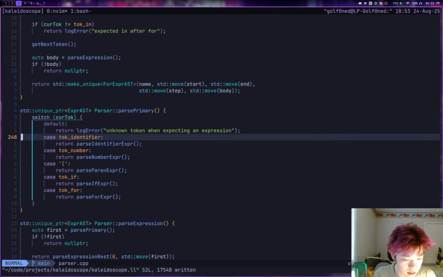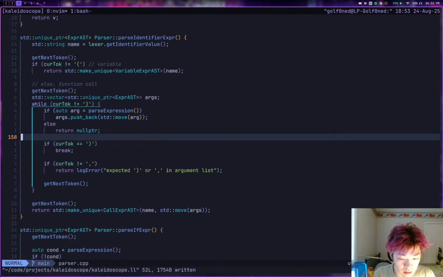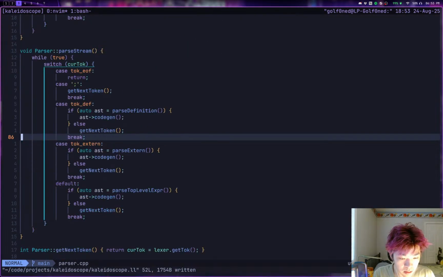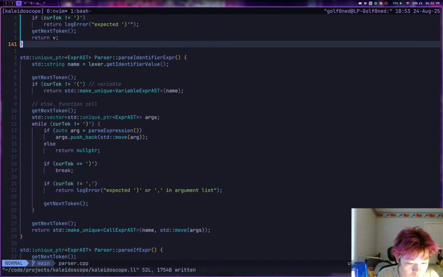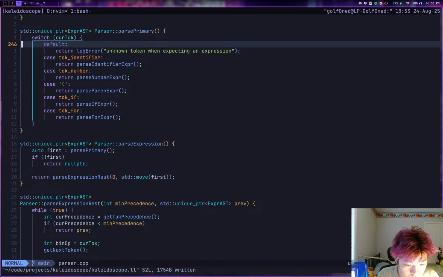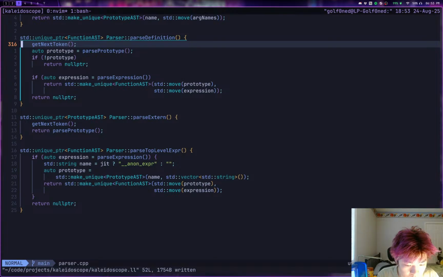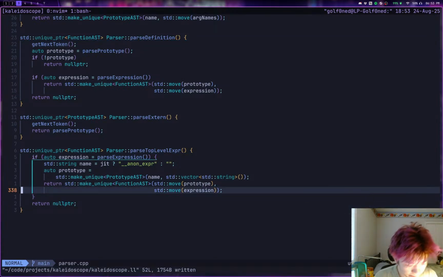This would be parser. So this would be under parse top level. Just further down. There we go. You should just have different behavior for JIT, I guess.